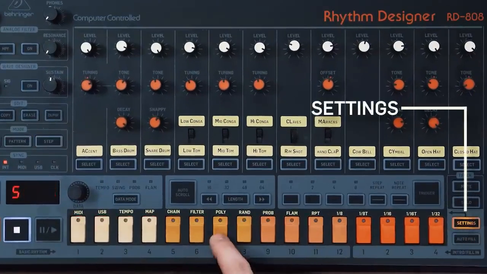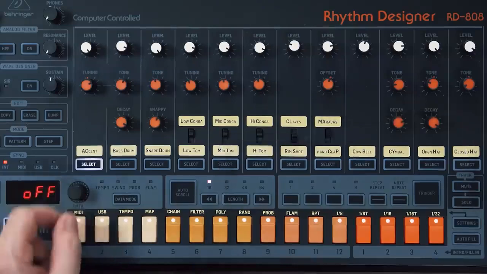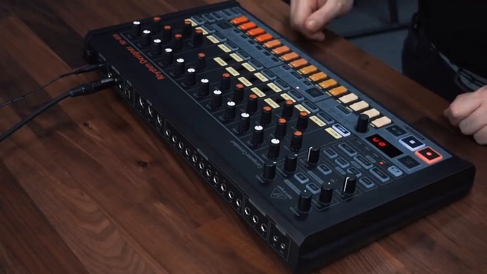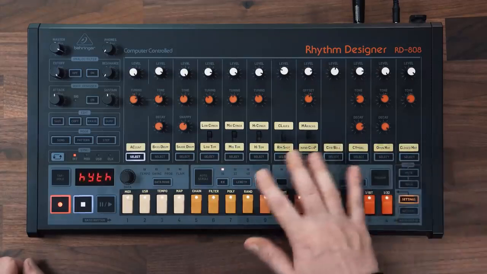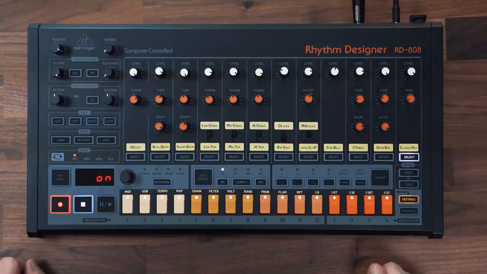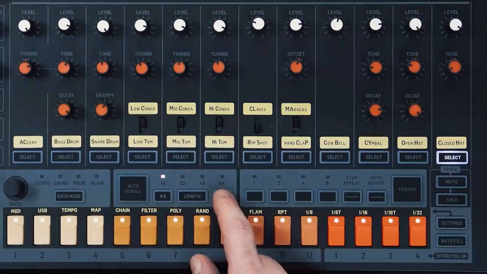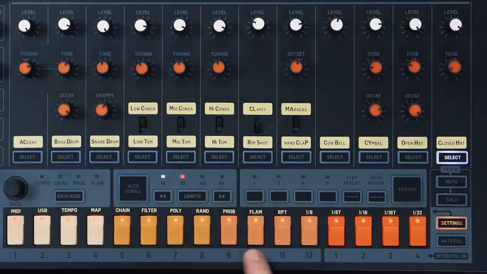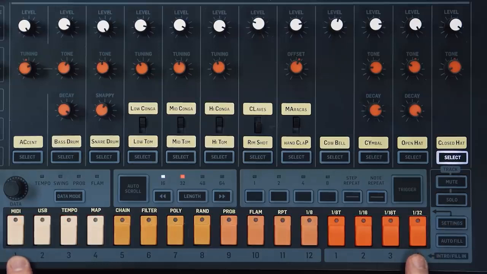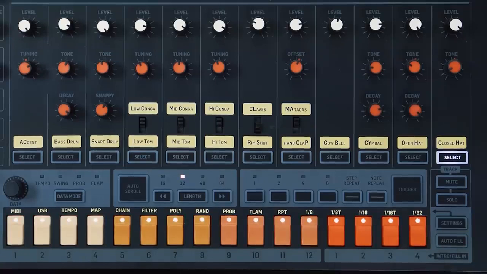Just press settings, go into poly mode, and make sure it's on. We'll just use the data controller here and turn it on. Now we can set different pattern lengths for each selected drum. On the closed hat, in the pattern section, you see we're on 16 steps. I'm going to go to 32, and you'll see the step sequencer LEDs are no longer solid white, which means this pattern isn't in use at the moment. If I go to the end and select it, now we have 32 steps for the hi-hat. Let's do that for the open hat as well. I'm going to keep it at 32, go on the bass drum, and again we'll do the same.